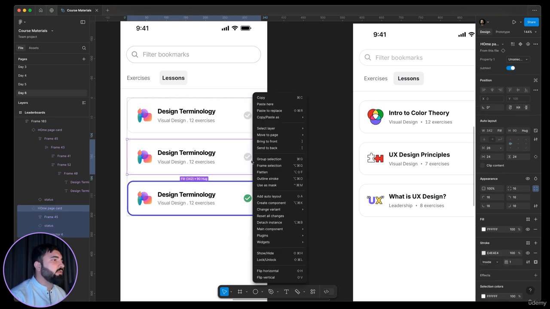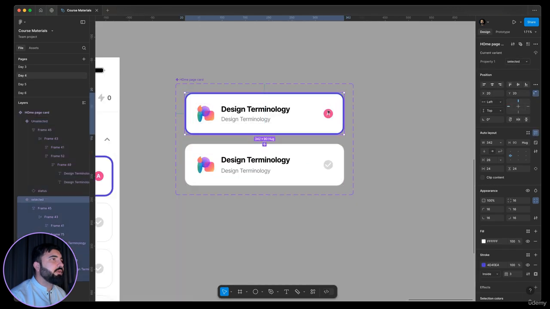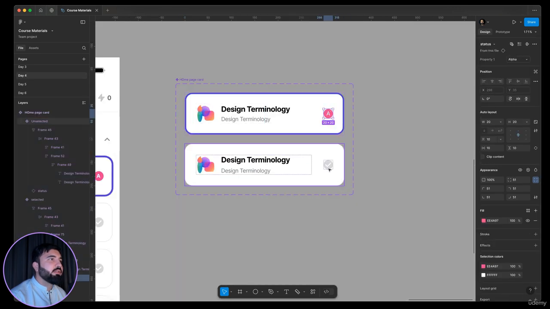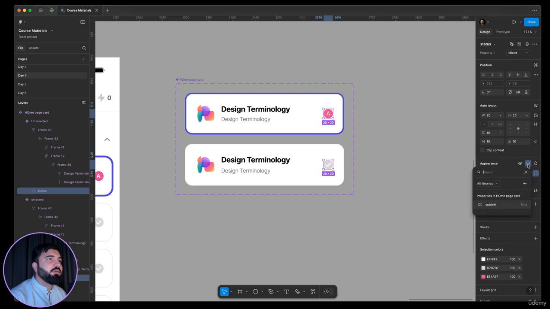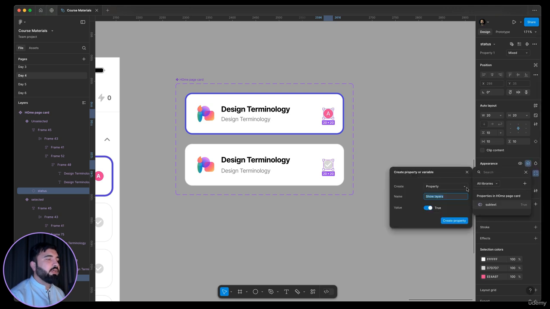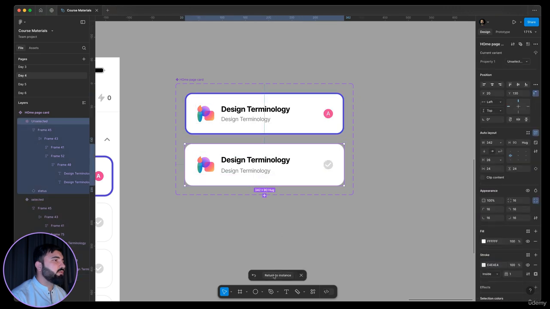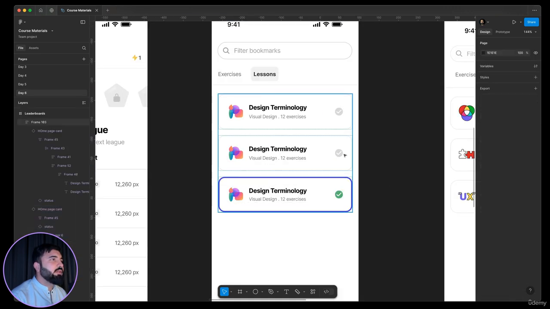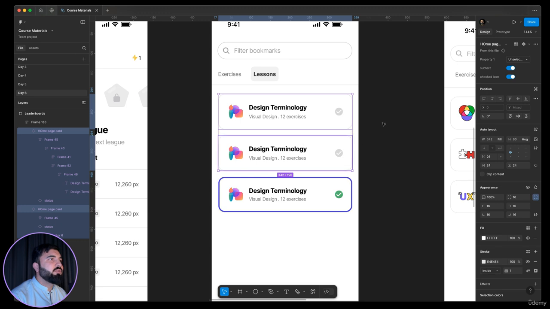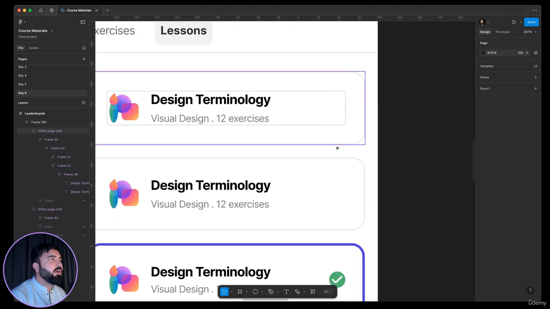Okay, so let me just go again to the main component, and I will select this and this as well, and I will give it a property, this check icon or something. We can name it whatever, but I will select now and go to the instance. And now if I don't need the icon from here, I will just uncheck it. So now we don't have the icon here.